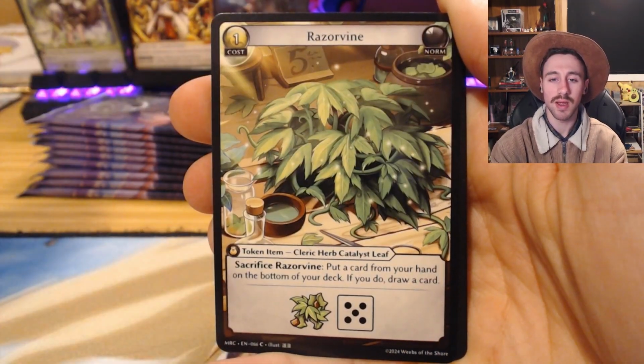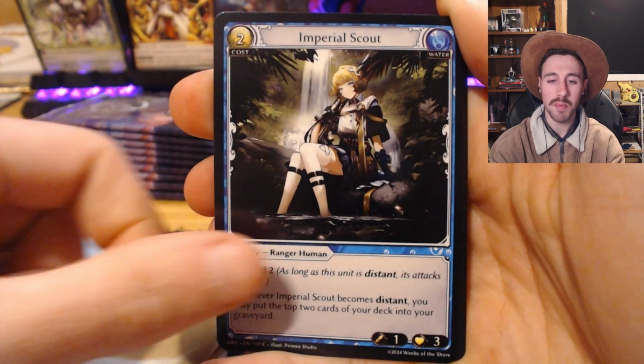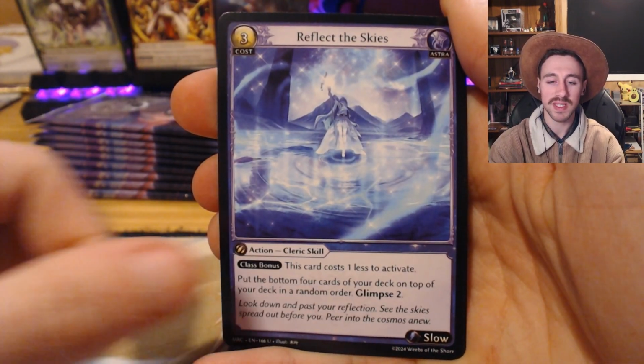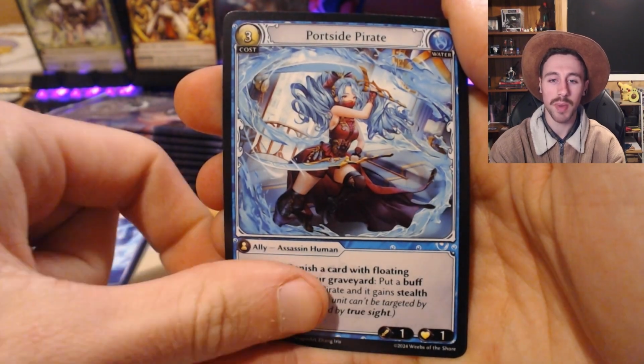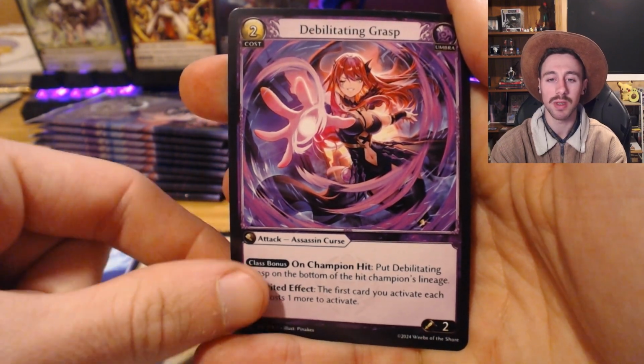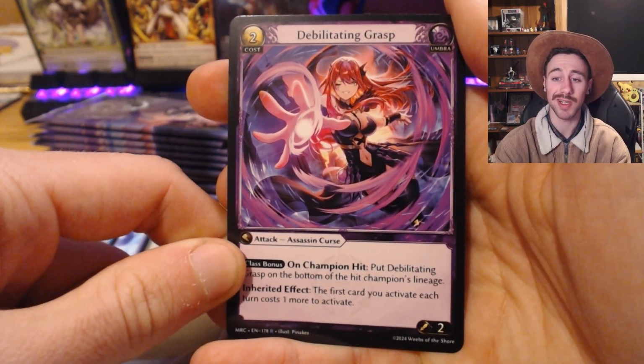Alright, Synthetic Strike, Vigilant Sentry, Razor Vine, Imperial Scout, Powered Sentinel, Reflect the Skies, Portside Pirate into Debilitating Grasp. Sheesh. Nice.